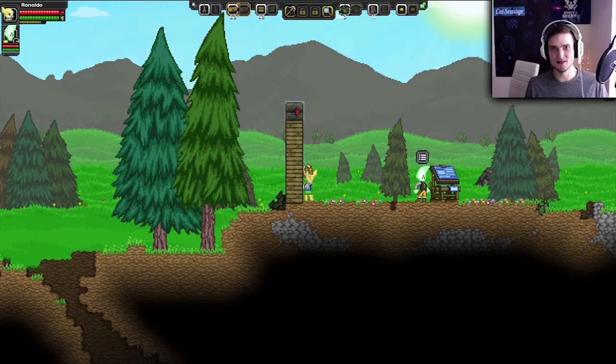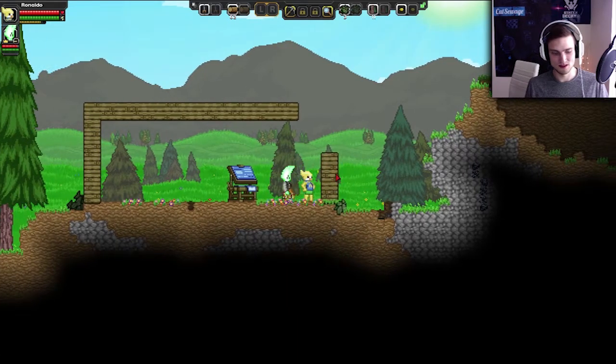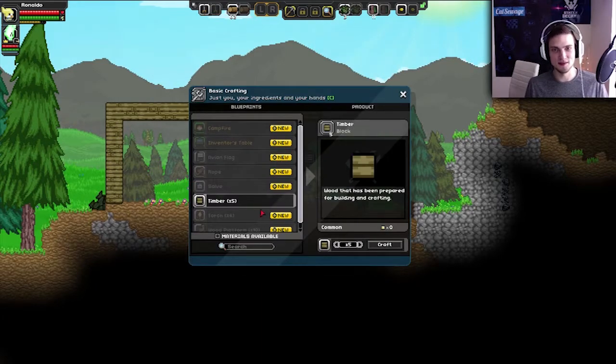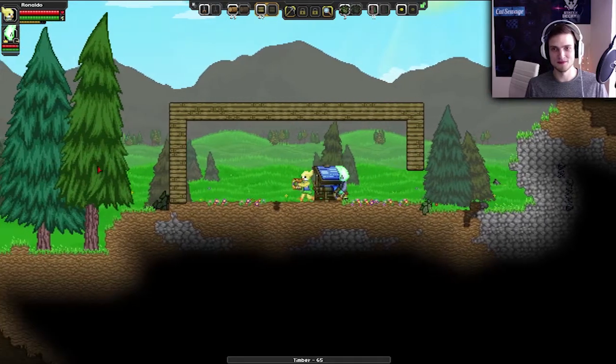Is that high enough? Yeah, it's high enough. Like that far? No, it's like up to there. Oh, we didn't build a door. I ran out of wood. Wait, crafting timber. Yeah, one second. Let me just make this door. Yeah, it works. So I'm gonna take this. There you go. Perfect.